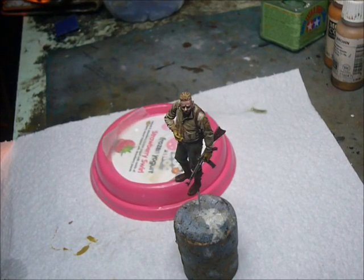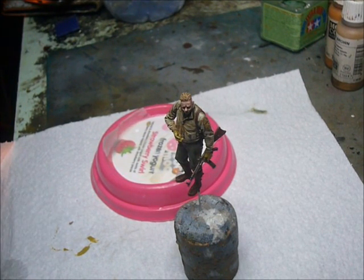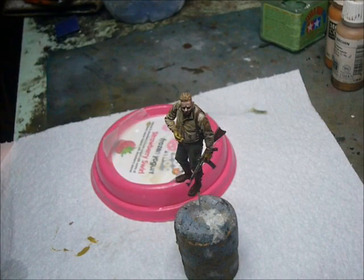Okay, so we're going to start doing our final highlights for the leather, or more should I say, we'll begin our final highlight process, which will be for the leather and the rank marking, and then paint up the grime on the weapon, and at the very end, the American armored insignia.